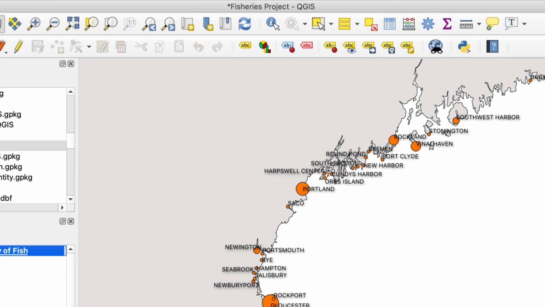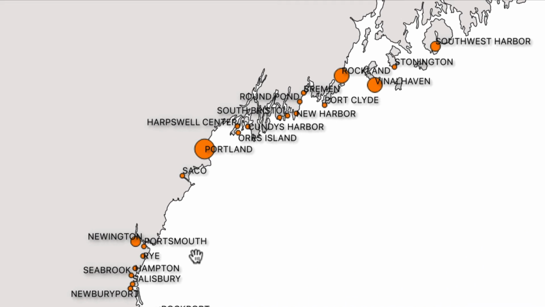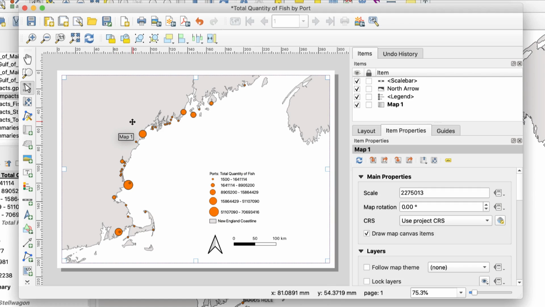You click OK. And then a lot of these labels are still overlapping things in a way that's not too helpful, but we do have a little bit of drop shadow around the text that makes it a little bit easier. And for right now, that's going to be good enough for us. So toggle back to your layout manager, and you'll see that our labels are not showing up. You get them by going up here to the refresh button and refreshing it, and your labels are going to appear.